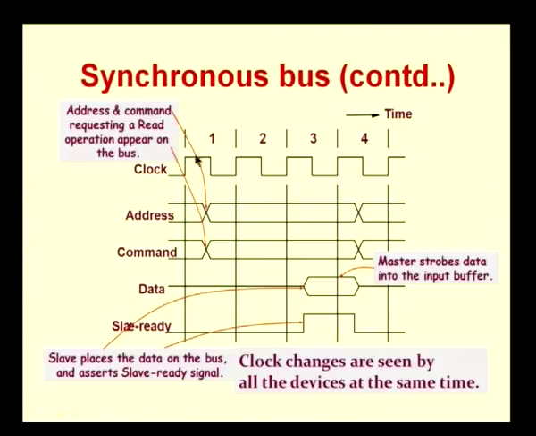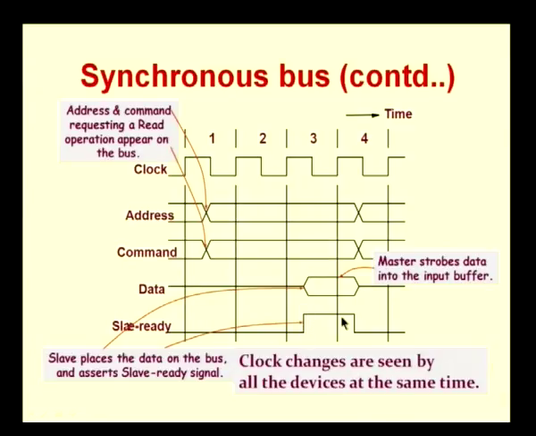You can see here I have a clock, the bus clock, running through, and say at the first clock cycle the address and the command are placed over here on the bus. So, the address and command are placed over here. Let us say for instance the data becomes ready only after 2 clock cycles. In clock cycle number 1 I am placing the address, and only in clock cycle number 3 the data becomes available. Now, how is this informed? This is informed by having this special signal here called slave ready. The slave ready signal, you can see, becomes active only in clock cycle number 3.